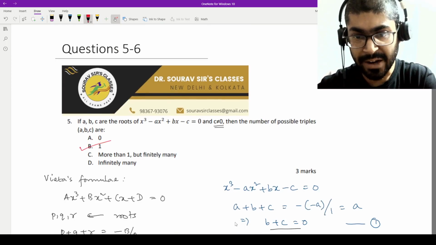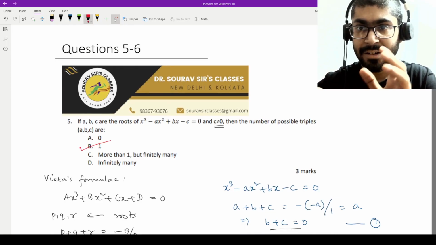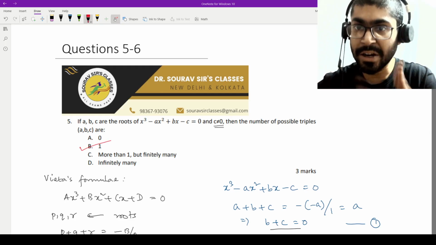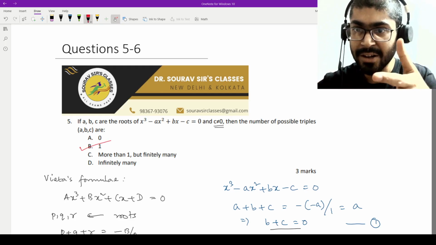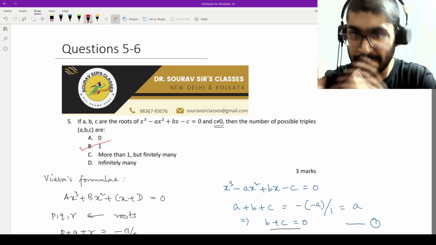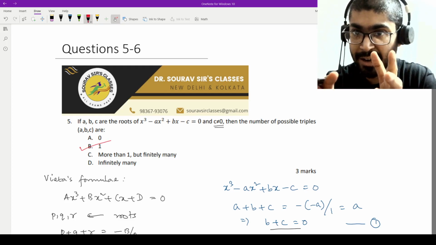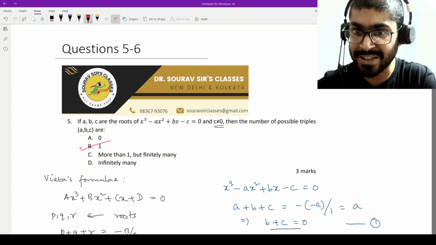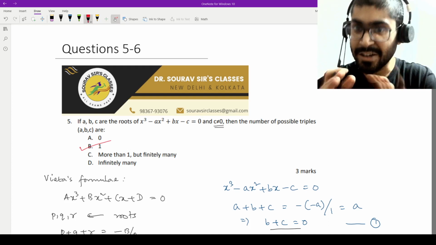Alright, very tricky question, but tricky in the sense, once you get the formula, you have to keep in mind the two other conditions which should not violate the question. Alright, which is B not equal to 0 and C not equal to 0. They cannot be going against the directive of the question, right? So the question is challenging in two parts.